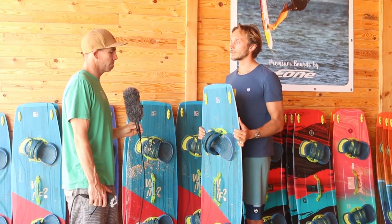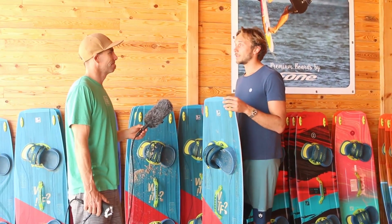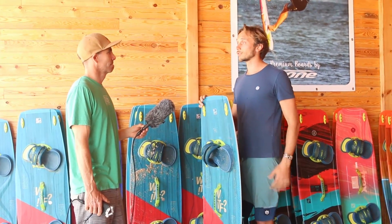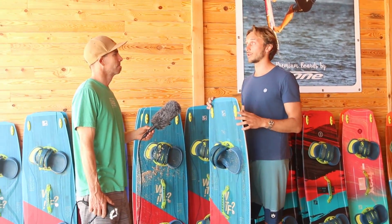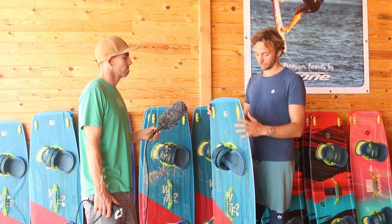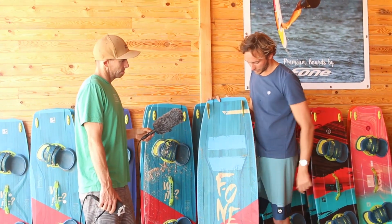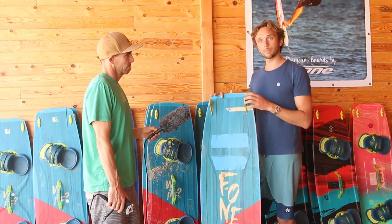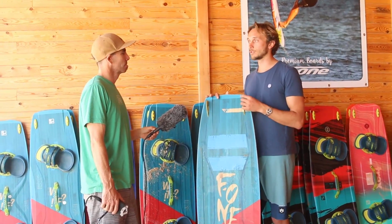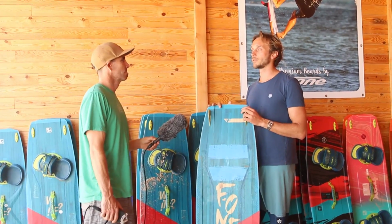What makes this board appealing to an average free rider as well? Well, the comfort. The board has more rocker than the track, so if you're riding with a bit more chop on your local spot or things like that, it's a board that you're going to like because it's really smooth and really stable to ride. The concave, the double concave we have on the bottom with the side steps and the tip channels really give a lot of grip, and the board just glides effortlessly, and you can send any tricks when you want. You don't need specifically to take a lot of speed before you send your trick. Everything is super easy with that board.